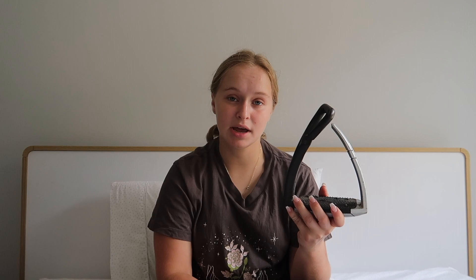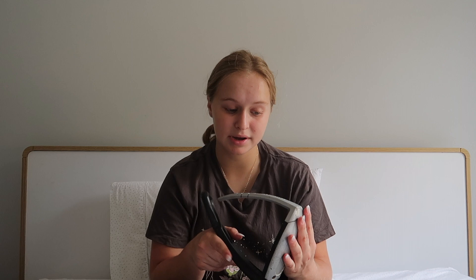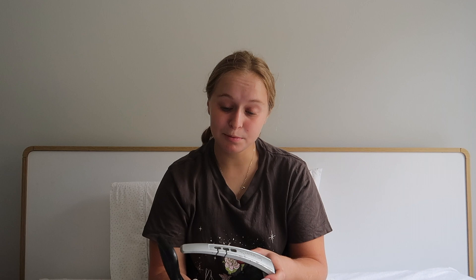These only come in one size, approximately four and three quarter to five inches. If you've got a bigger shoe and you do pony club, they will probably not pass gear check. For EA they don't check things like that, but it's something to keep in mind safety-wise, because you don't want a stirrup that's too tight — even if it is a safety stirrup, it'll be harder to get your foot out.